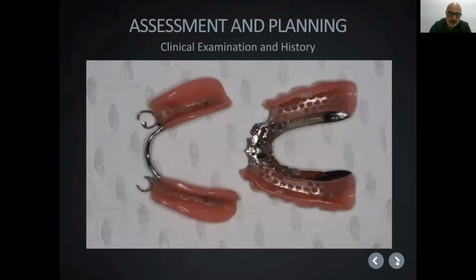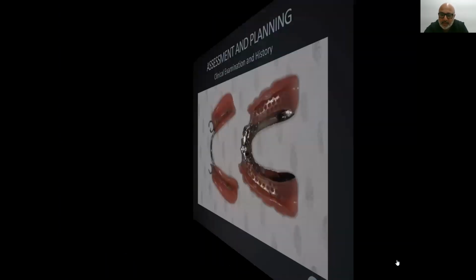Okay, so as I said last time, the dentures sort of show us a good indication, a clue as to how much tissue is missing, because pink is replacing bone and gum in that area. And they also show you whether or not the patient's been keeping the dentures clean. In this situation, the dentures are pretty clean. Not completely, the lower one does have a bit of a buildup, but in comparison to the teeth, much better.